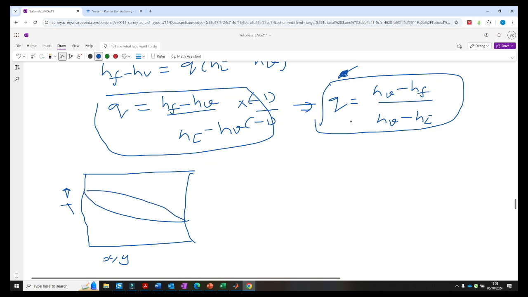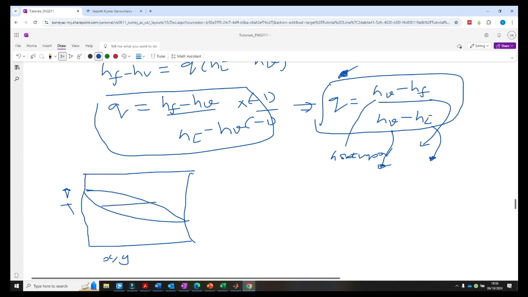Before that let me explain this Q. So Q, HV, this is related to H of saturated vapor. HF is related to the enthalpy of the feed stream. HV is related to the enthalpy of the saturated vapor. HL is related to the enthalpy of the saturated liquid. So keep these things in mind, and let's show a few things here on the TXY diagram.